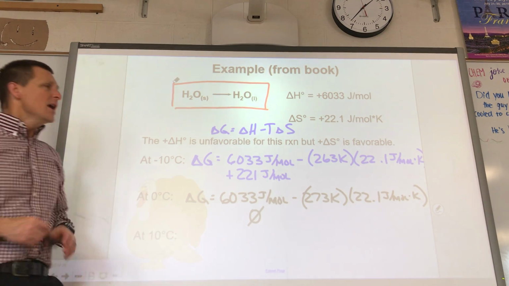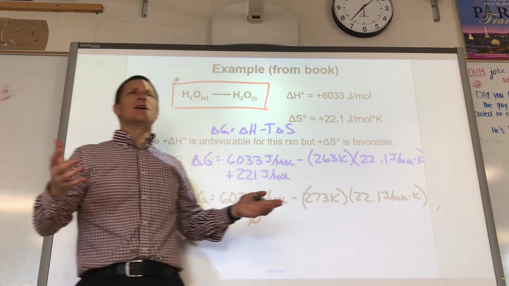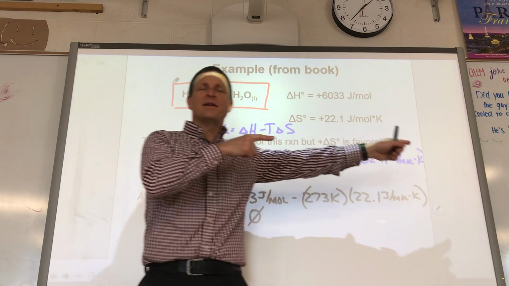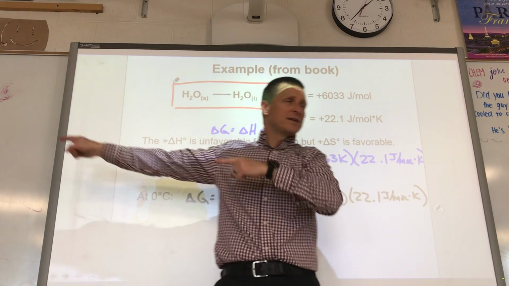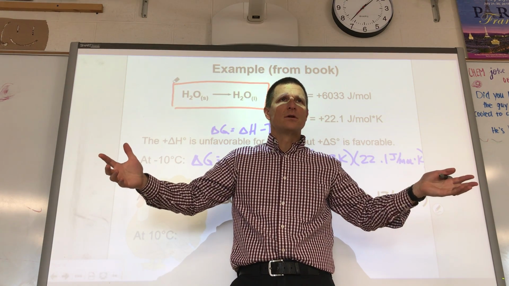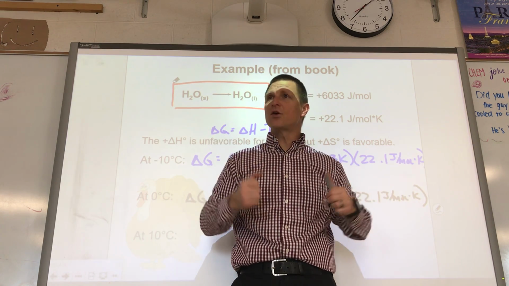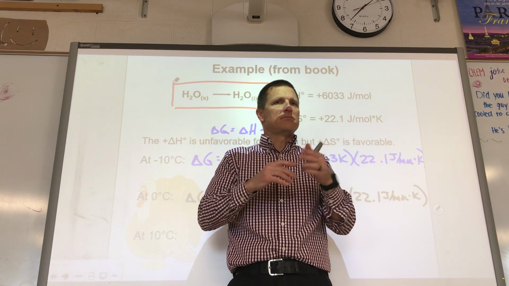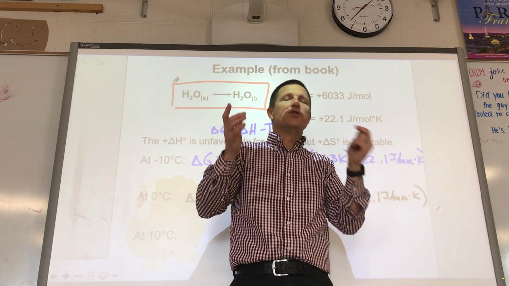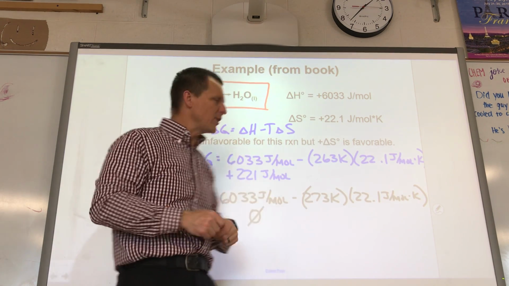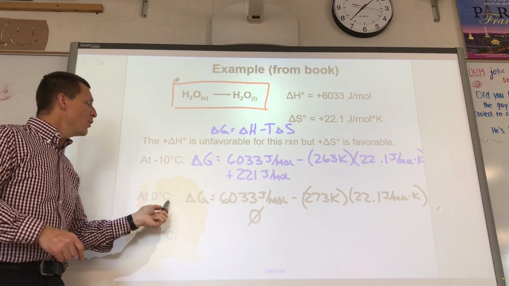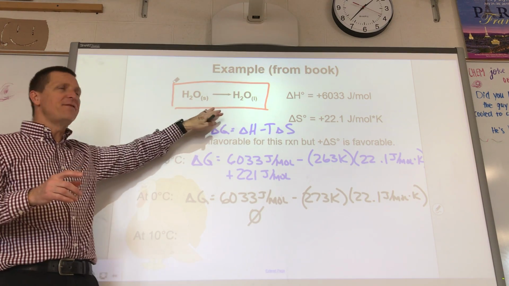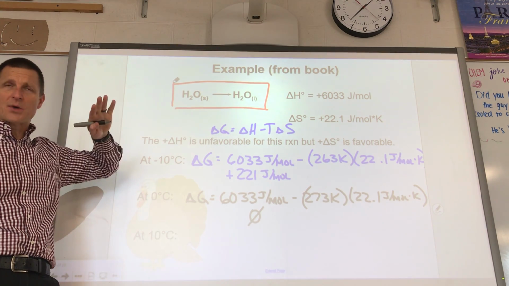And what does that mean if the delta G is zero? If delta G is negative, it's spontaneous in that direction. If delta G is positive, it's spontaneous in the opposite direction. What about zero? It means it doesn't go that way and it doesn't go that way. It's not going to do anything. There's nothing that drives it one way or the other if the delta G equals zero. And so anytime you're dealing with a phase change, listen to this because this is going to be in the problems too.